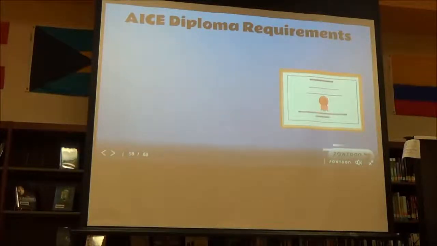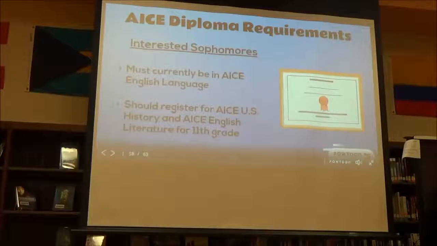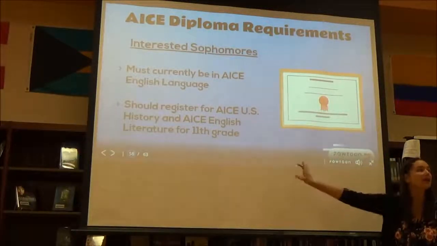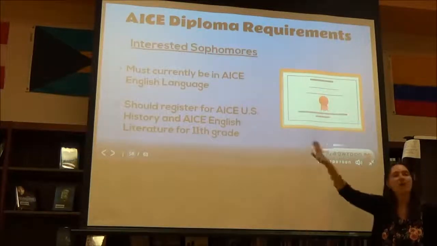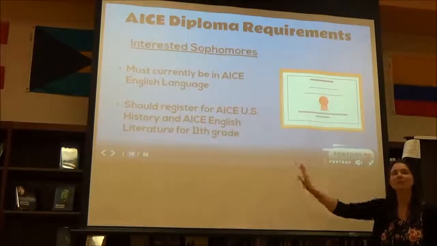Interested sophomores should be in English language right now, and they should do everything that they can to make sure they're studying really hard and that they do very well on that test. And then they should also sign up for at least AICE US History and AICE English Literature. Those are the 2 classes for our junior year that are AICE level courses, but we offer them in place of honors classes. So they don't have to apply for these classes through the application process. They're going to get a teacher recommendation. These are our honors level academic classes here.